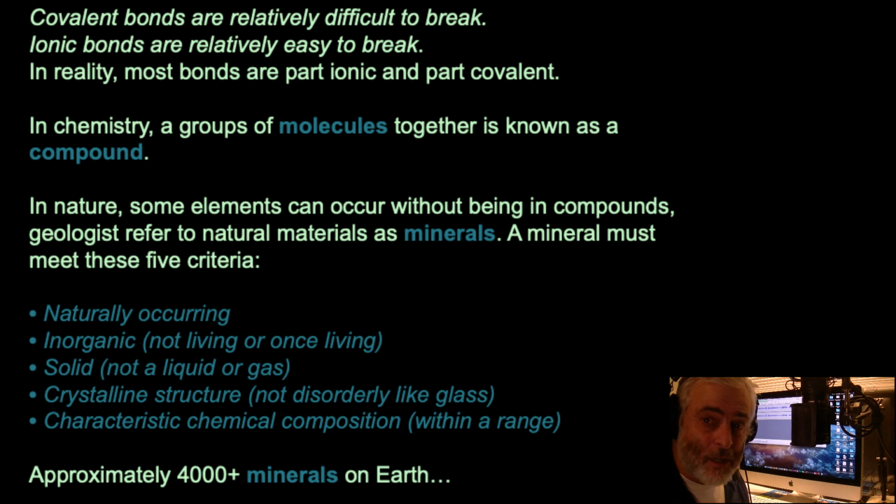We can gain extra neutrons in a nucleus and turn it into an isotope. So isotopes are very easy to confuse with the other thing, which is an ion. An ion can gain or lose electrons. So one of them deals with neutrons and the other one deals with electrons. Isotopes have a variable number of neutrons in the nucleus, and that gives them different weights. So for instance, carbon-13 or carbon-12 or carbon-14, those are isotopes.